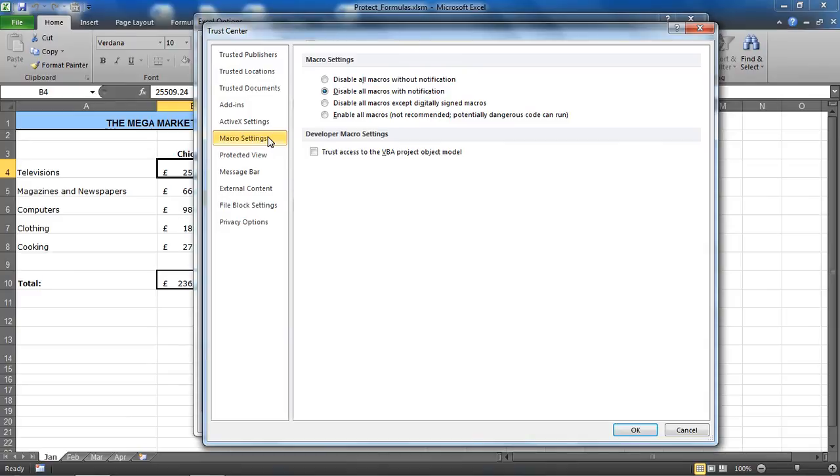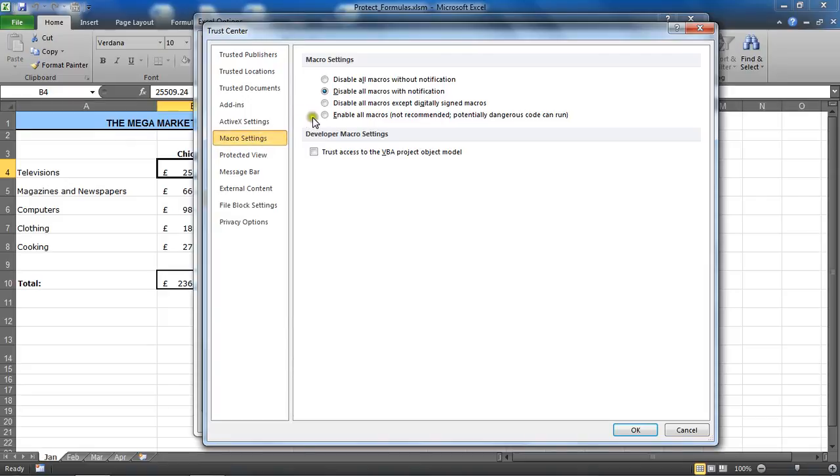Now this is probably controlled by IT within your company, so it's not my place to tell you what you should or should not do here, or even if you're able to do it. That should be controlled centrally. But from a personal viewpoint, it's up to you what you do here.